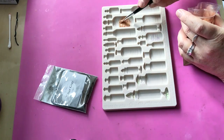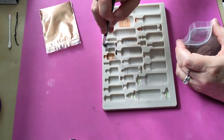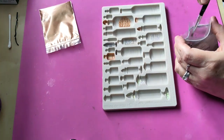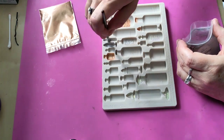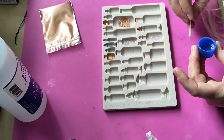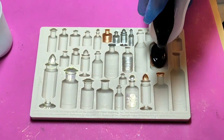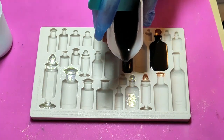I was doing the same with the other two colours as well, and when I'd finished doing the mica I went in with a cotton bud that had a little bit of isopropyl alcohol on it just to clean up any areas where I didn't want mica. And then I went in with my black JDiction resin, which had been mixed up with some Vista resin pigment.